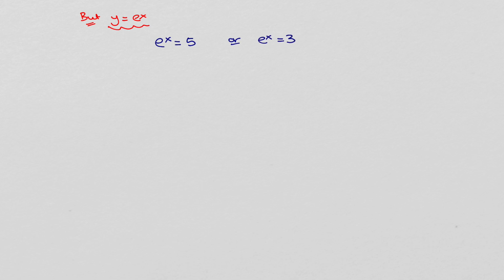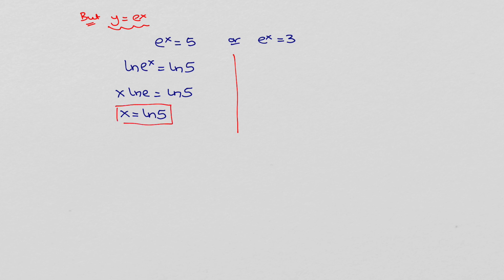And now we're back to our previous type where we're trying to solve for our unknown variable power, which means I must get log of both sides to do that. So let's take the first equation, and if I get natural log of the left, I must get natural log of the right. I can bring down my power once I have my logs there. And then we should spot the natural log of e, which is 1. And therefore I have my answer, x equals natural log of 5. Now, if we're not asked to write this correct to so many decimal places, then I can leave my answer in terms of natural log of 5.